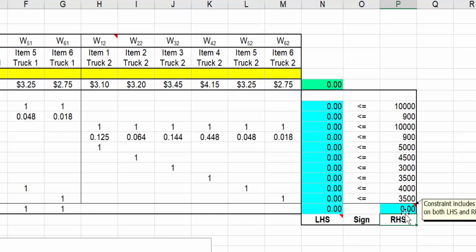Okay, and for some reason it's blue. Let me just do no fill on there. There we go, just because it's not a left-hand constraint. And then we want to have an equal sign. So we want to have a constraint that they're equal to each other. All right, so let's try this out.